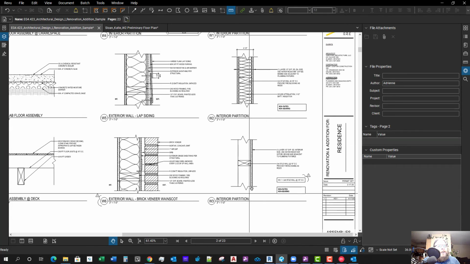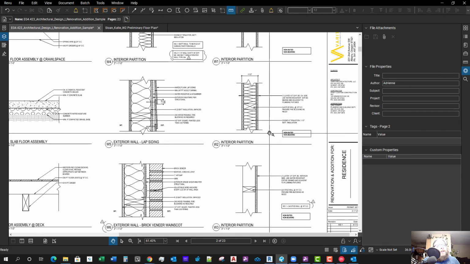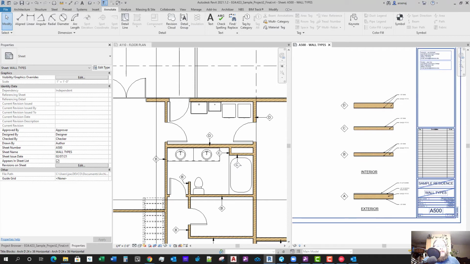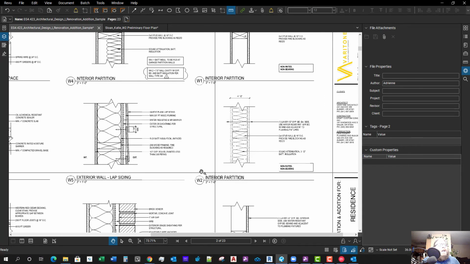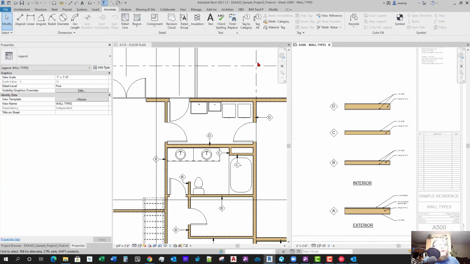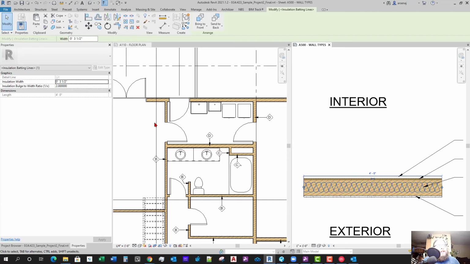We could also show them in section view. I kind of like how they have the detail tags here for each wall type, whereas in ours we're just doing the A, B, and C designation. As long as they're readable, it should be fine. But let's put some insulation in here on ours. That's what we forgot. So if we go back into our legend view, up here at the top under annotate, let's click insulation. And our exterior will have insulation. We can select this insulation that we just drew, and it is an instance parameter. We can change that to 5.5.